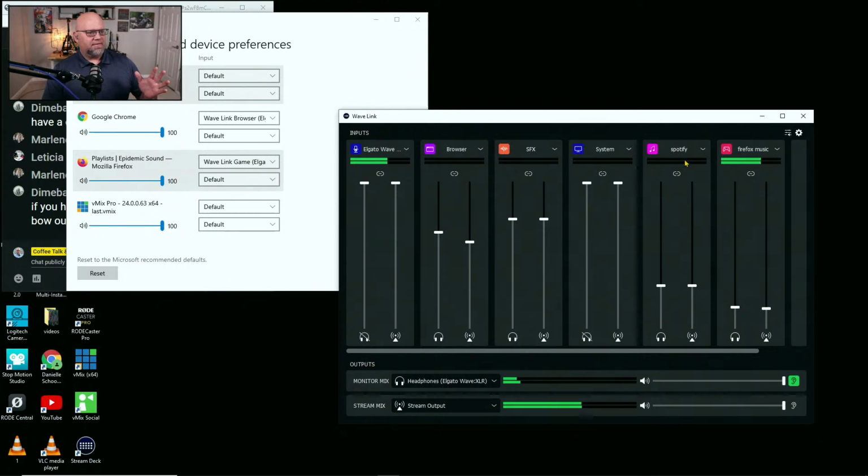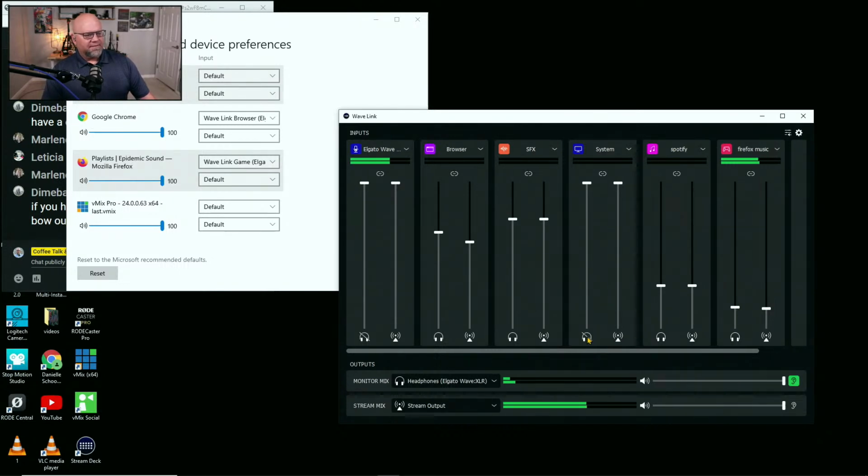And then I use Spotify as my music, and I have system in here, which means my whole system sounds are in here also. Take notice of this, if you go this route, which I recommend, because then you can hear what's outputting all the time, but you also might have to monitor and turn this off. See how there's an X here on that headphones?